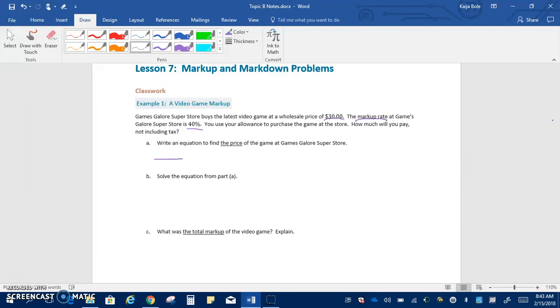So we're going to use our proportions setup. So we know this is 100. Alright, and we know that the original, or the whole price, was 30. And we're looking for how much we paid. But now when we get to the percent, it's a markup, so you need to think about how you paid the entire 100%, which is 30, but then another 40% additionally, so you're paying for 140%.